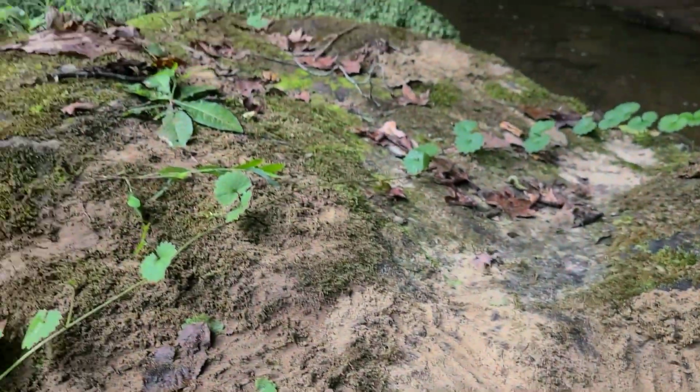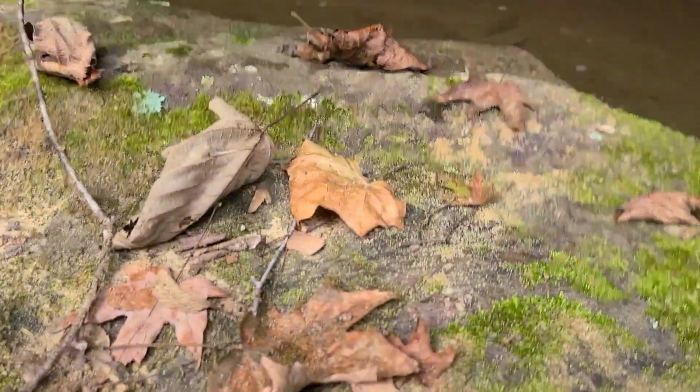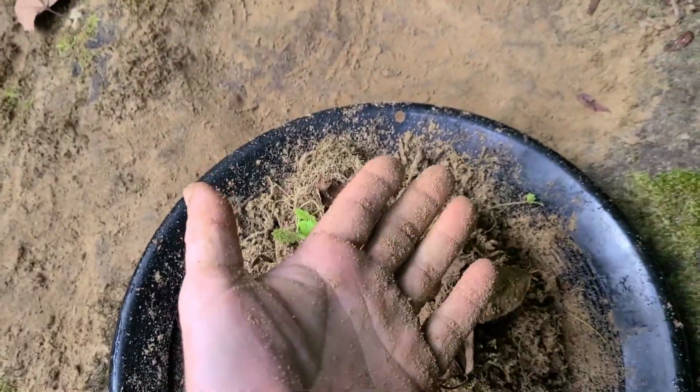We'll try again. Alright guys, as you can see my fingerprints in there, I found this big old slab of bedrock covered in moss and sand. I scraped out some of these divots down in here real best I could. Got it all in here. There's some creeping Charlie in there, some moss, a bunch of sand, leaves. But anyhow, let's see what this gives us off this slab of bedrock.